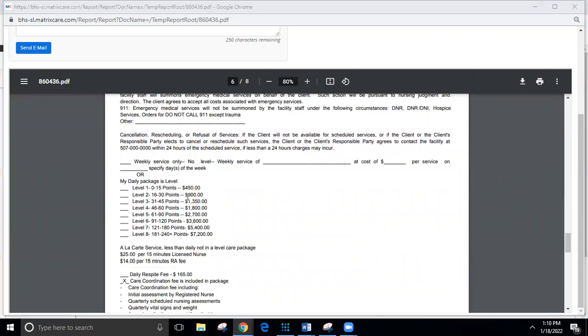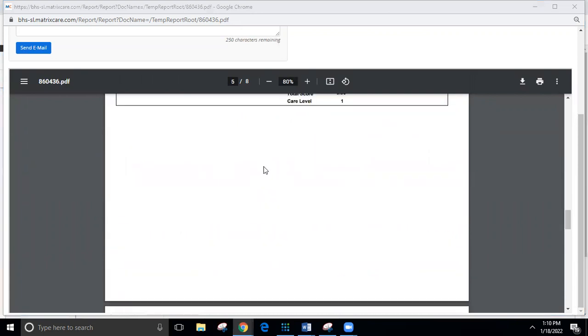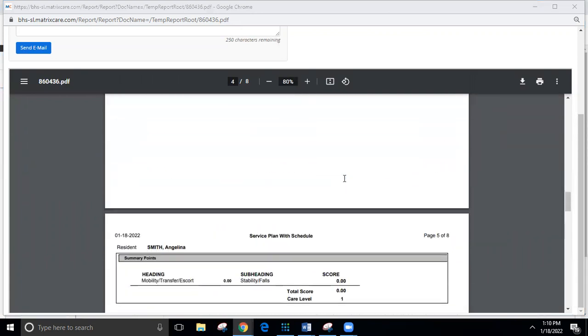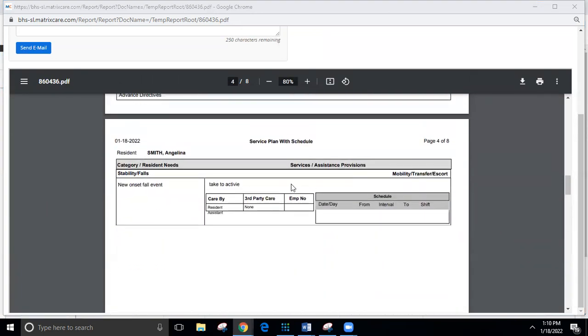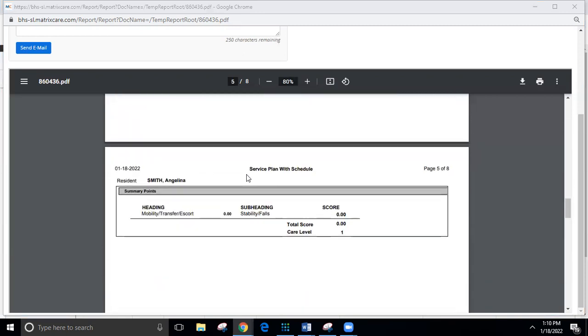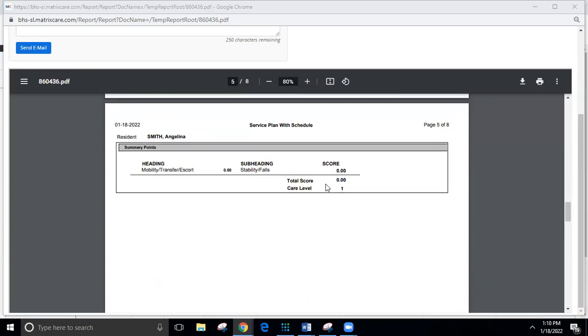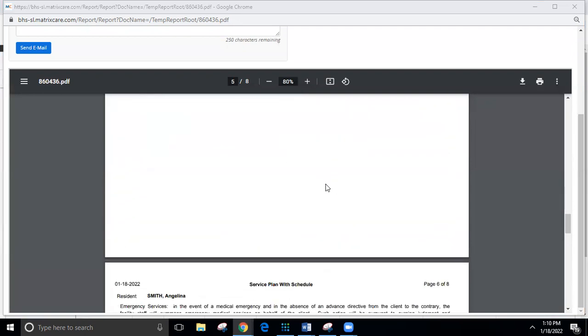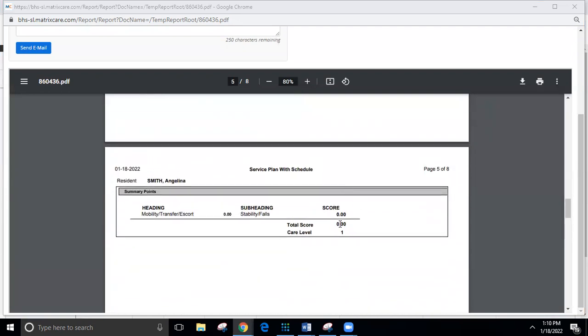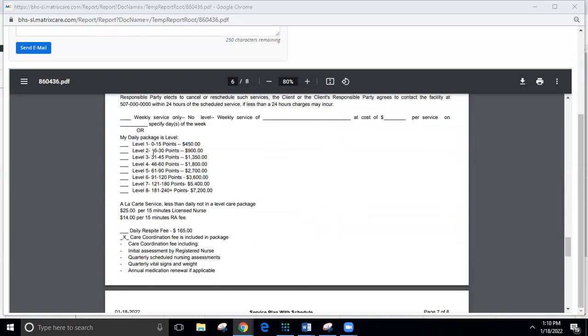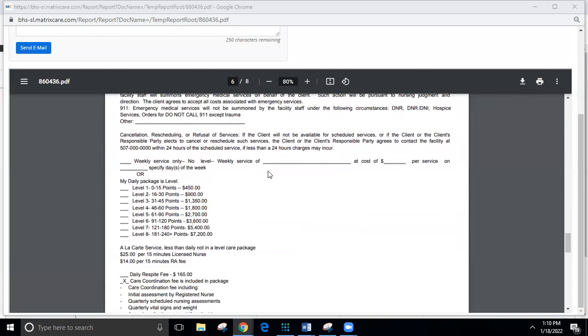I do see a lot of problems when I'm auditing. The number one problem is those that are under 15 points, going back and looking at these schedules and seeing if there's anything in here. And if it's not a daily, so they could only have 10 holes, it would only be 5 points. Then they would be a daily level because it's a daily service. So then you would pick level 1. So it's really, Linda, yes.